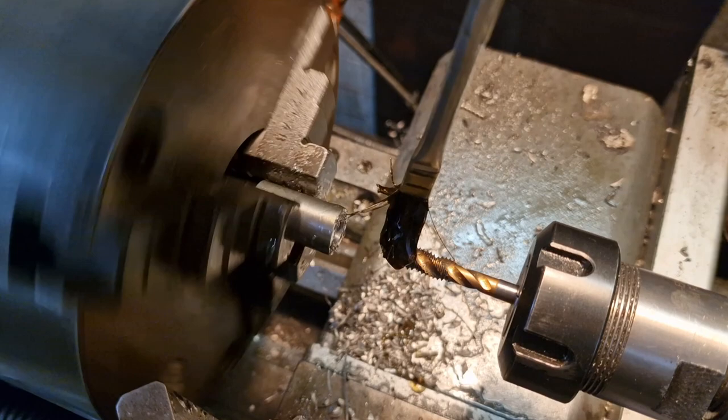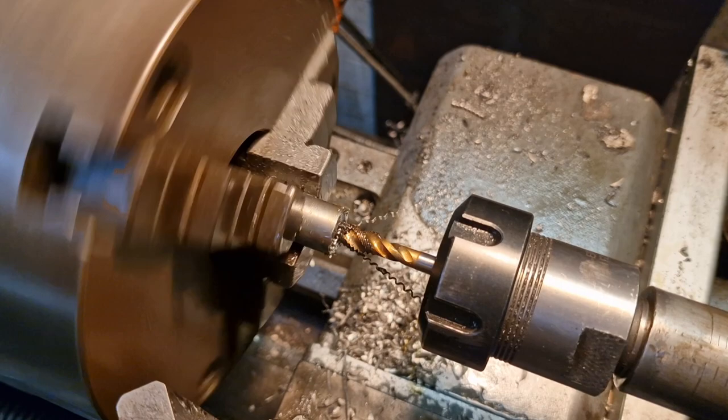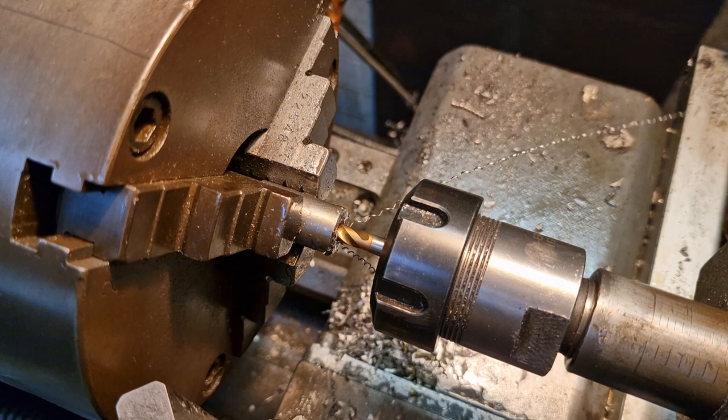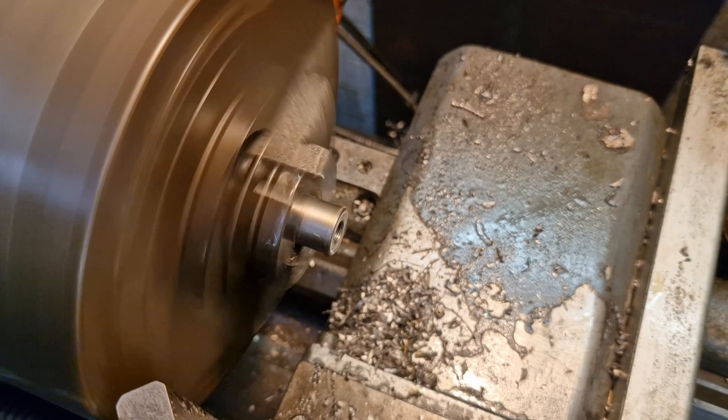Now, we've slowed things right down. And we are coming in with the machine tap. Right so. And I just want to ease that in gently. I'm going to snap it off. And we've only got 25 mil depth, you know, it's going to bottom out in the hole. There we go, like that. And we'll whack it in reverse and send it out. Nice and steady. Like that. Back into forward. And give it a blowout.